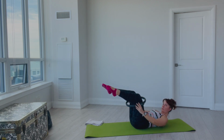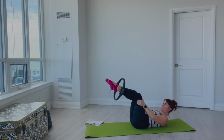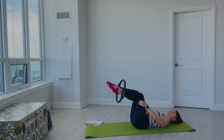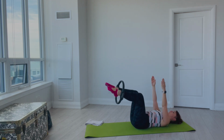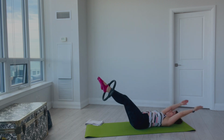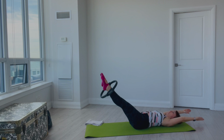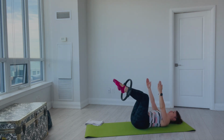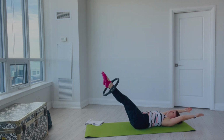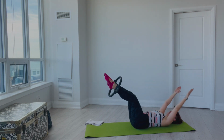And let's take the circle and place it down by the ankles. So a little bit more precarious, more challenging. Avoid the ankle bone. Keep the width in the legs as you reach the arms overhead. Inhale, straighten the legs, and exhale, bend the knees and reach the arms towards a circle. The core is working to stay neutral. Do not arch the back, but stay nice and neutral.